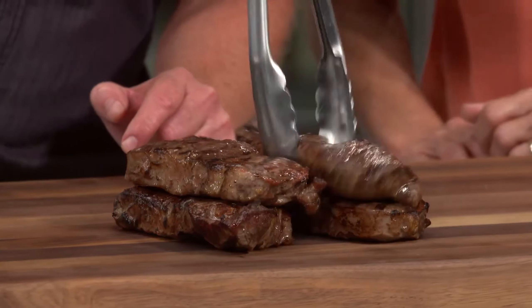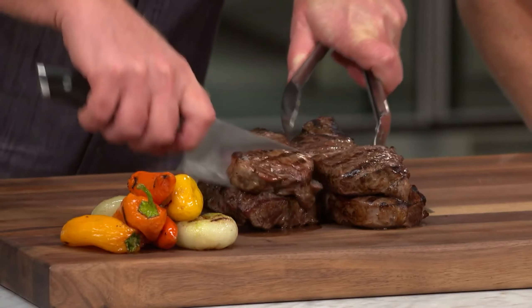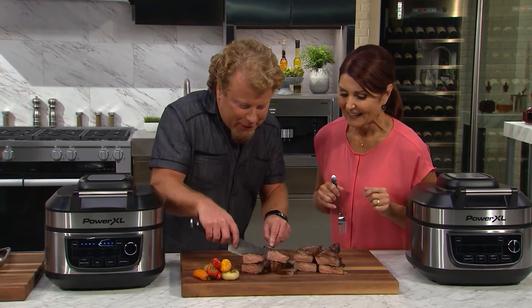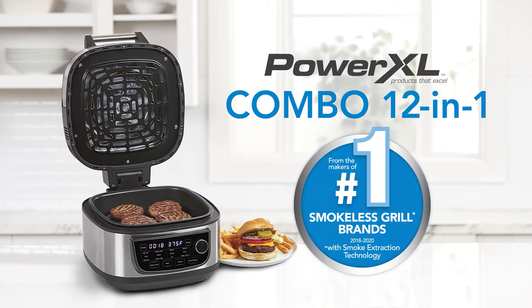This device even doubles as a rice cooker. It comes with a dishwasher-safe non-stick inner pot, non-stick grill plate and glass lid, and includes a recipe book for inspiration. It has a temperature range between 100 and 500 degrees Fahrenheit, with timer and delay timer settings as well. It has a six-quart capacity and, while Power XL doesn't share the grill dimensions, it does fit four burgers to cook for an average-sized family.